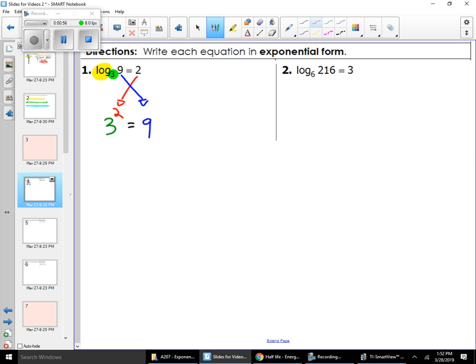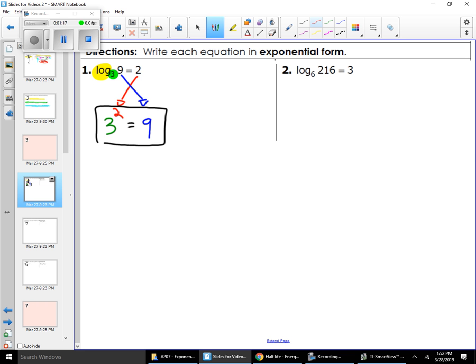That's not something we're used to saying out loud. It feels kind of weird. But 3 squared equals 9. That is something that hopefully you know. 3 times 3 is 9. These two expressions say the same thing. Log base 3 of 9 equals 2 because 3 squared equals 9.